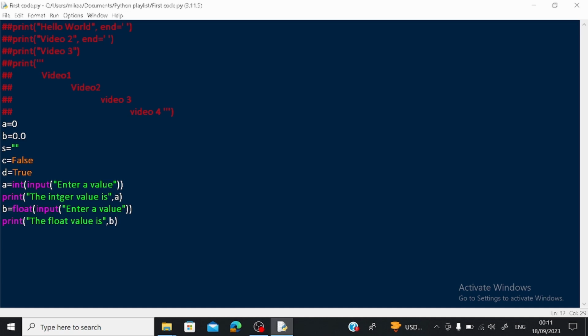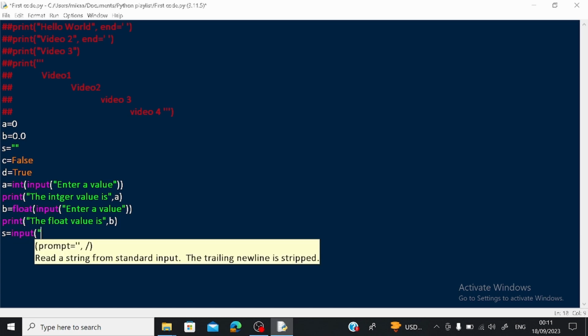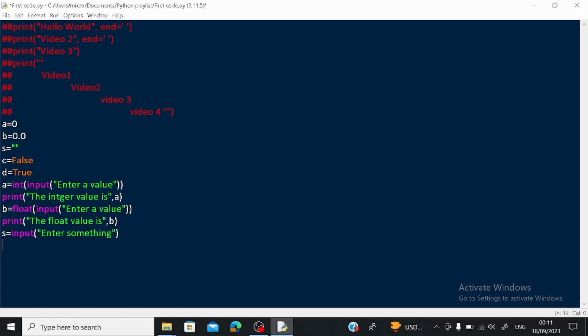Now if we want to get a string as an input, for that we just have to write input, enter something, and if we want to print it, we have to write the string value is s.